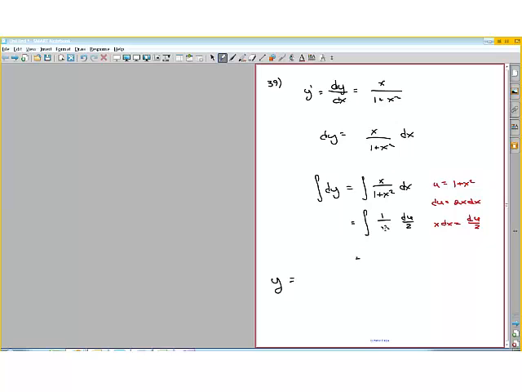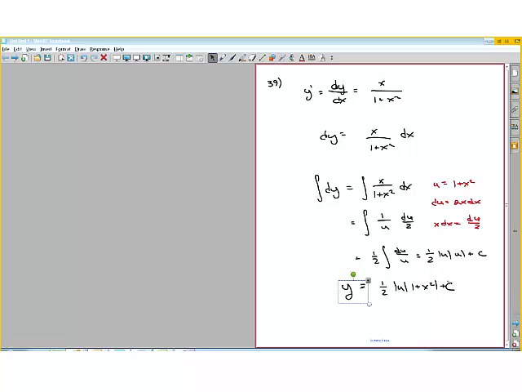So we integrate that. The integral of du over u, we can factor out the half, so let's do that. 1/2 the integral of du over u, which is equal to 1/2 the natural log of the absolute value of u plus some arbitrary constant c. And then we substitute u back in. So we get 1/2 the natural log of the absolute value of 1 plus x squared plus c. Okay, so that's the right-hand side, and the left-hand side is just y. So there it is, and that is our general solution to the differential equation.